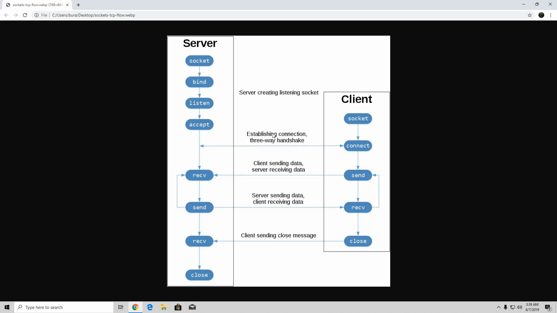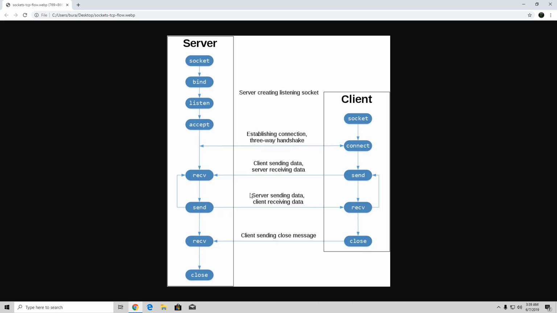With the send and receive command. As we can see, the send command from the client will be client sending data and server receiving data. Now here we need to keep in mind that we don't actually put both the client and the server to send data at the same time or to try to receive data at the same time, because then our programs will crash because nobody is receiving anything and they're both listening for the data at the same time. So that is also something that we need to keep in mind.